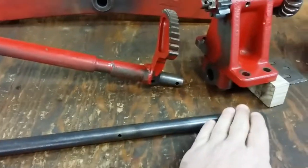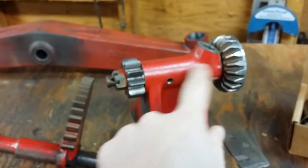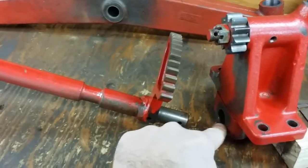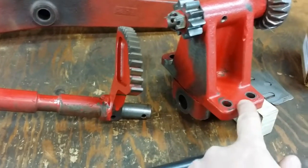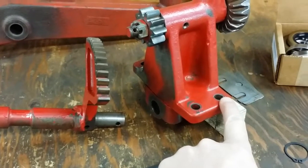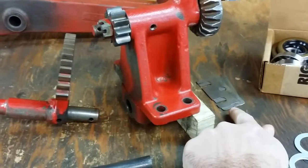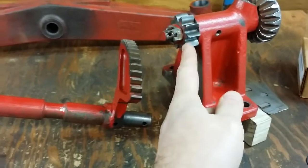Overall, here are the parts we have. There's the steering shaft that goes from the steering wheel down to the input gear. There's a cast iron stand that holds the gears for the gear reduction. There's a lower steering rod that goes underneath the motor to the front wheels, along with its mount, which is part of the entire stand system. There are four bolts that hold the stand down instead of the typical two, so we'll have to drill extra holes on both sides of the frame — though the front holes mount in the original frame holes. There are also shims that go between the block and the stand to set gear clearance between the small gear and the sun gear.